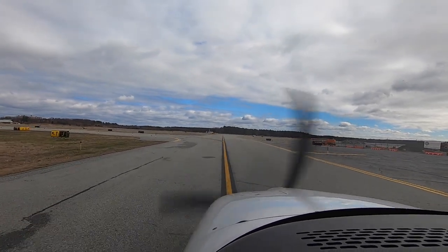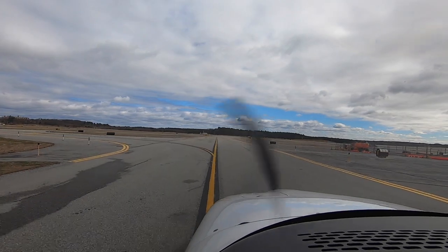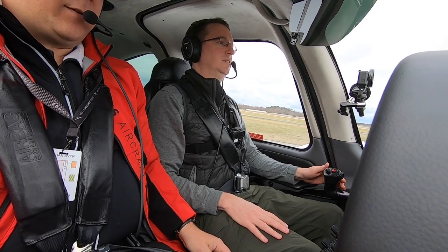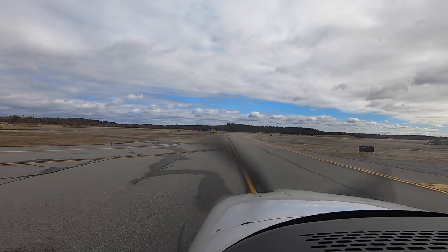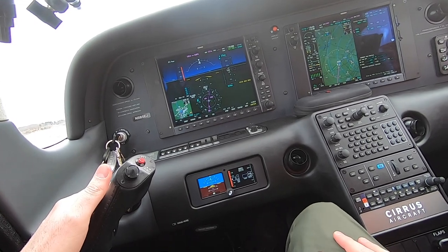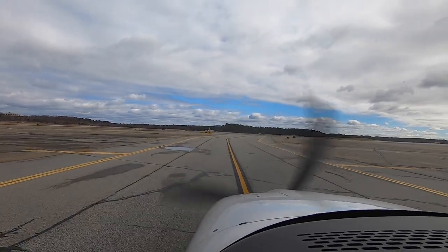Want to give it a try? Yeah, go ahead. There's nothing to do with the hands at this point. So when I brake left, it actually goes left. Yep, and it'll keep going left until you stop it. So you really gotta drive it with your feet. Exactly right. Just quick little quote-unquote toe taps, as opposed to holding a lot of brake pressure. So on the brake, off the brake. Yep, I get it.